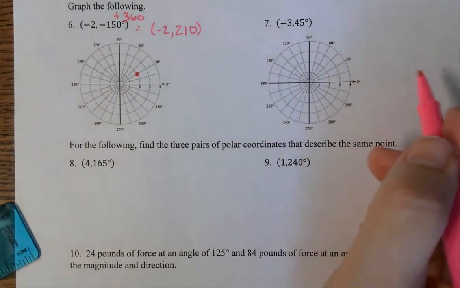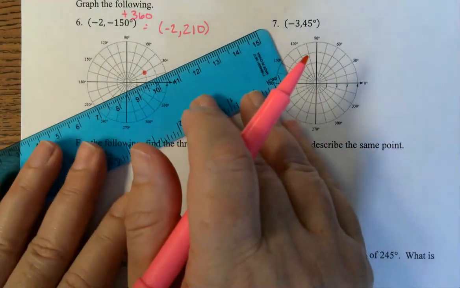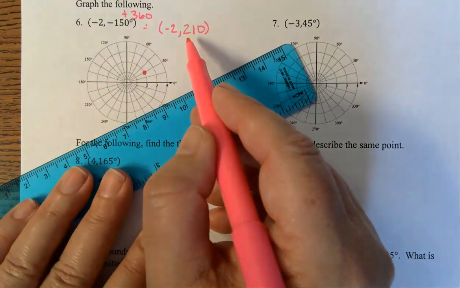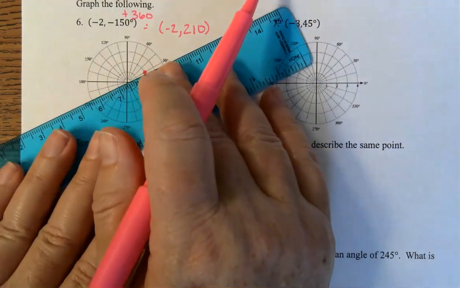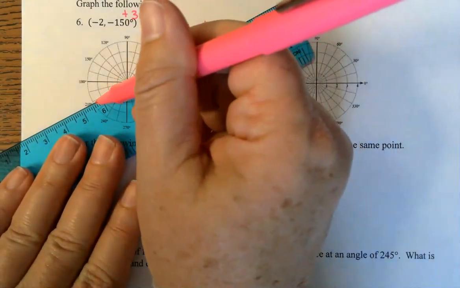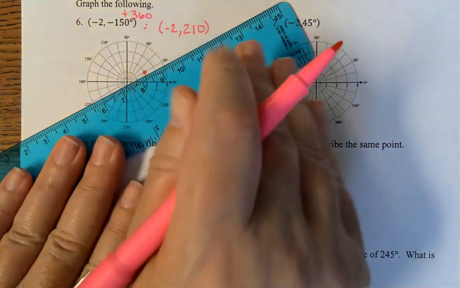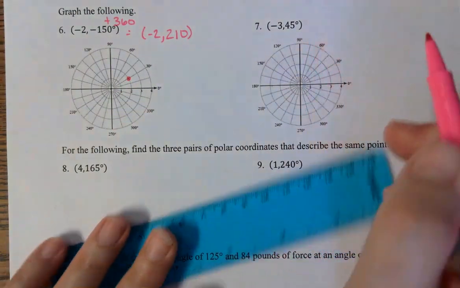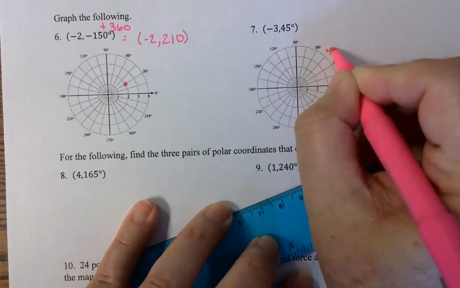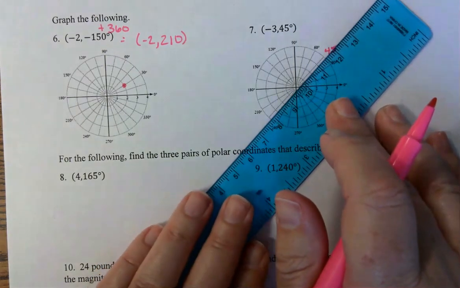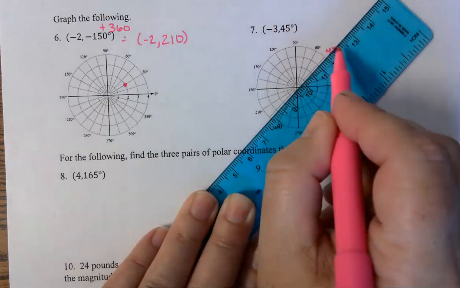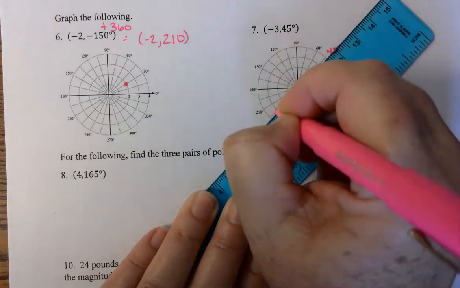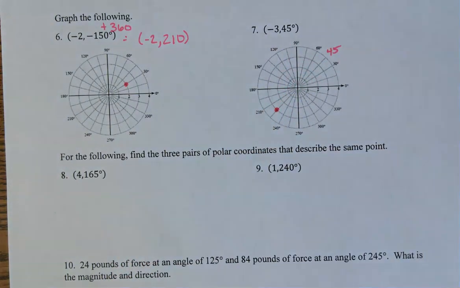So what you're going to do, you're going to add 360 to your angle. That's how I got the 210. But the negative means instead of heading towards 210, you're going to go in the opposite direction and go to 30. Okay, so here 45 is positive. So here is 45. And so instead of heading towards 45, we're actually going to move in the other direction. So 1, 2, 3. And you're done.